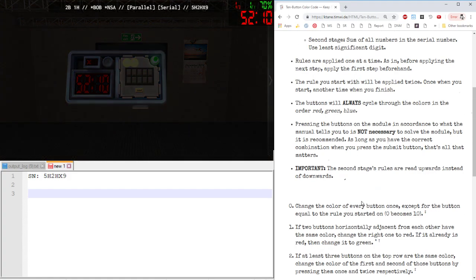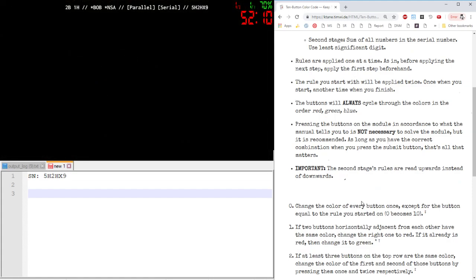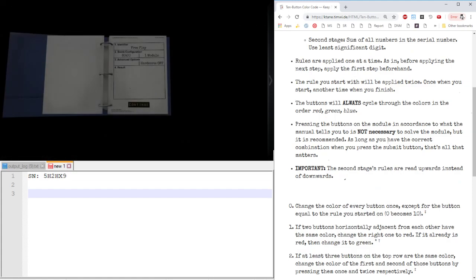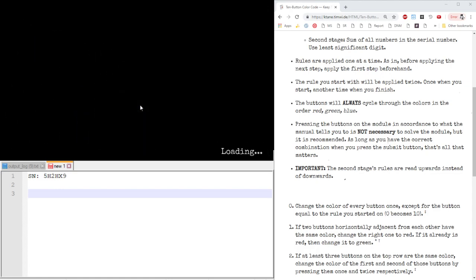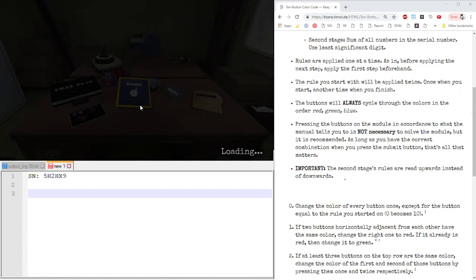Took a little while, but, kind of reading it out, there's a lot of rules. You gotta take a little time with some of them. Depending on how comfortable your defuser is with the module, they may be able to go a little faster on some of them, but not all of them.